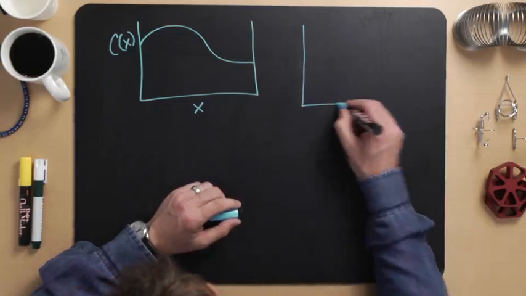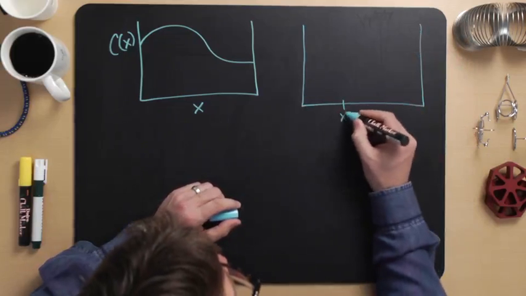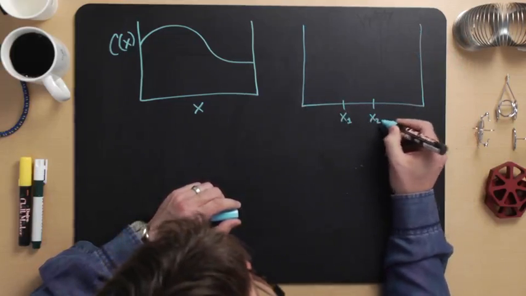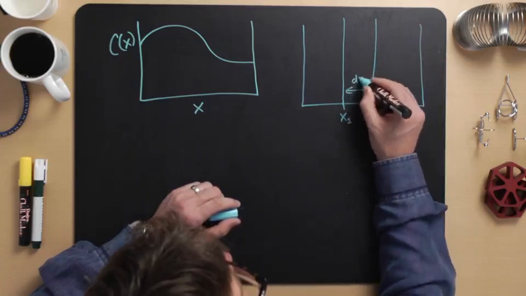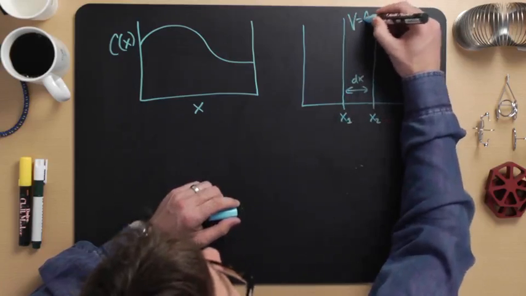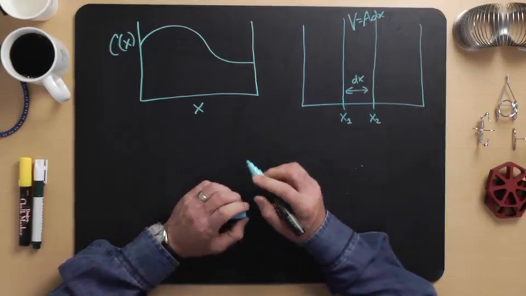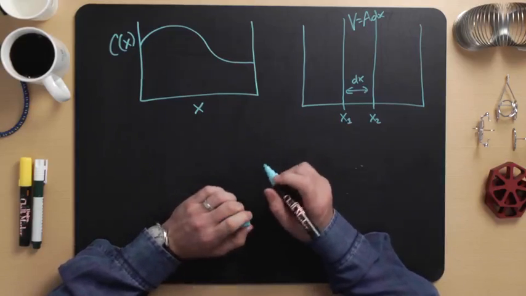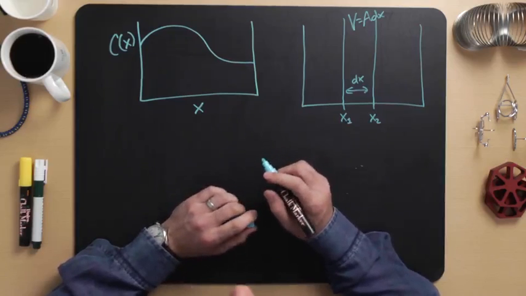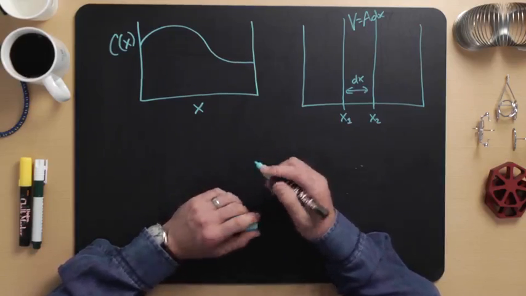Also note that if I draw the tank again and mark in one position x1, another position x2, so that the distance between them is dx, and the total volume is equal to A times dx, then I get that the volume between them is V equals A dx, where A is the cross-sectional area in the width-depth plane of the tank, and dx is the difference between x1 and x2. If there are no reactions taking place and there is no accumulation of the chemical, for instance, the chemical is not precipitating, then conservation of mass implies that the amount of mass going into the volume V must be equal to the mass leaving V.